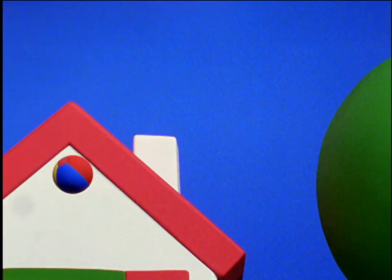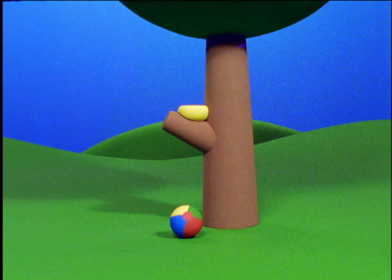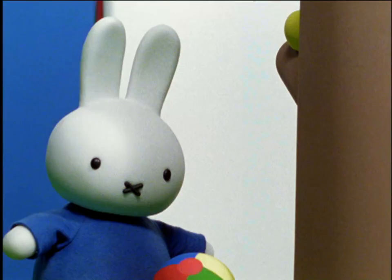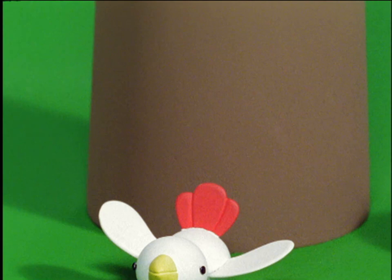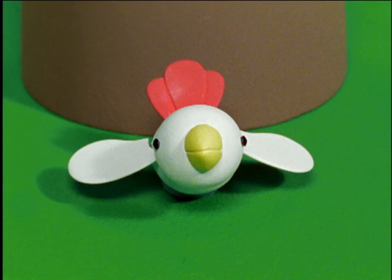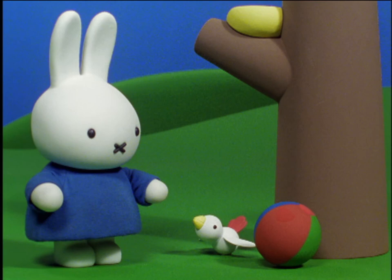Miffy threw the ball high in the air. It fell to the ground and rolled next to a tree. Miffy ran to pick it up. And what do you think she saw? It was a baby bird. The storm had blown it out of its nest, and it was too young to fly. "Oh dear," said Miffy. "This poor little baby bird needs help, but what should I do?"